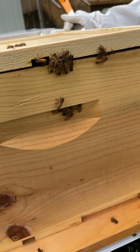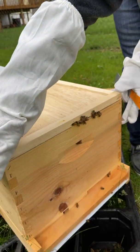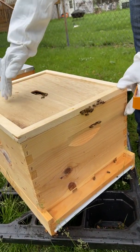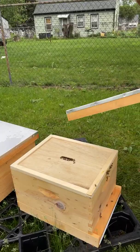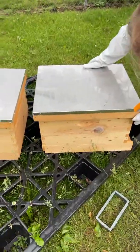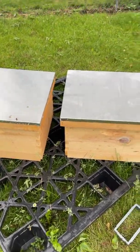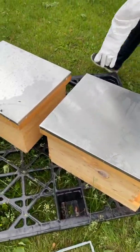There's actually enough of them in there that it's stopping me from shutting it. So, I'm sorry, dudes, but as I lift you up, I'm gonna have to do that. I know I just killed like 2 of them, but I couldn't get it shut. Oh well, maybe their dead body juice will make a good seal. Not what I wanted, but. Whew. I always pull this one forward because this hive likes to use that front entrance right here. And they fly up in you. Damn. Oh, goofy.